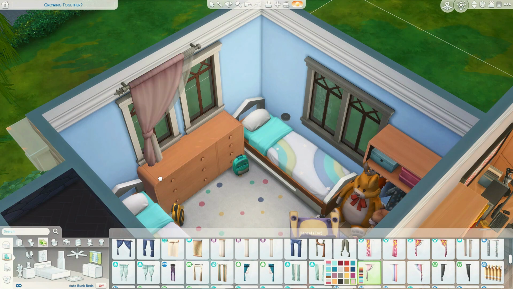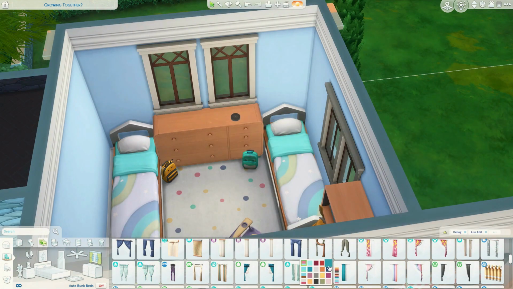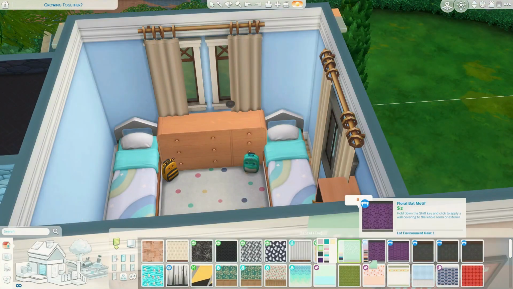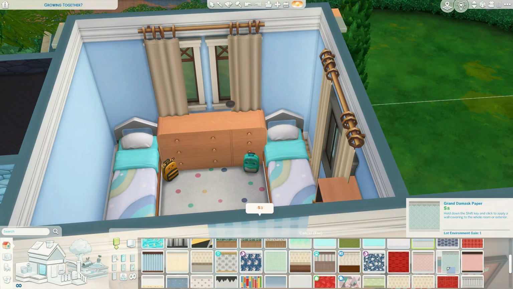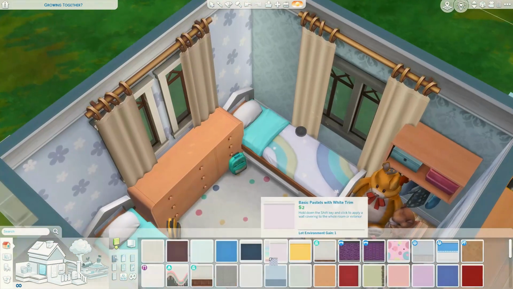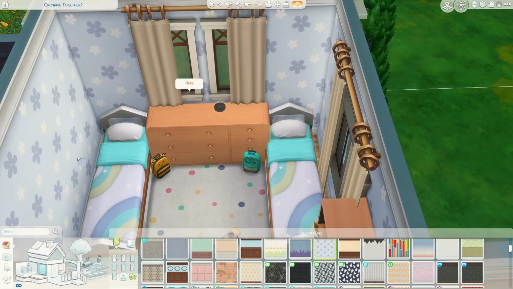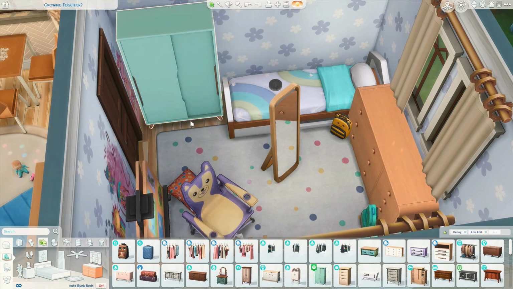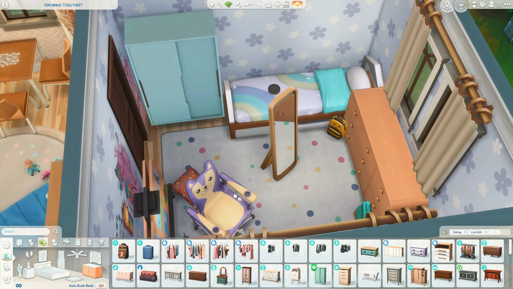Anyway, these backpacks are so cute. There's so many cute little clutter items. And here I'm struggling to pick out curtains, so we just go with the eco lifestyle curtains that I use in the downstairs rooms. And yeah, like I said, we're now picking out some busier wallpaper, because in a bedroom, I feel like that just pops and helps with getting the personality.